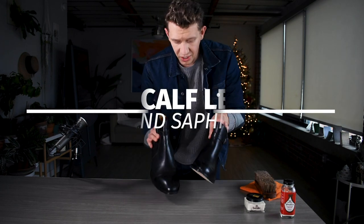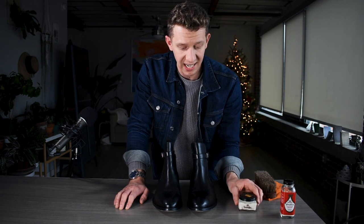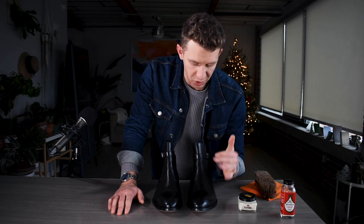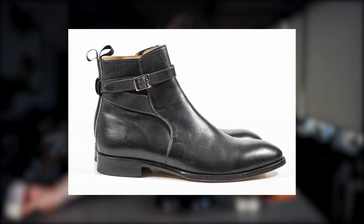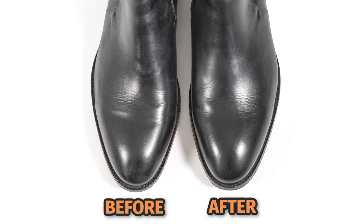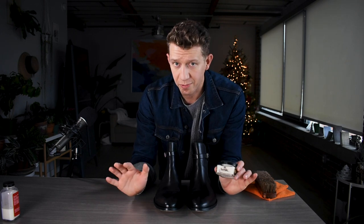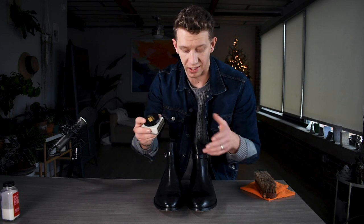The third type of leather I tried it out on was a black Italian calfskin leather — a really tight grain leather. After looking at it, this is another one where you can't really see a dramatic before and after, but it really helped restore some of the shine and made it look good as new. I probably could have got a similar result with Venetian, but I think for black calfskin leather on a dressier boot — like a Chelsea boot or a Jodhpur boot — I really like Saphir Renovator because of that extra shine. Whereas with the Red Wing Iron Ranger that extra shine was a bit off-putting, for a sleek black dress boot that extra shine is exactly what I want. It's a really good product for black calfskin leather.